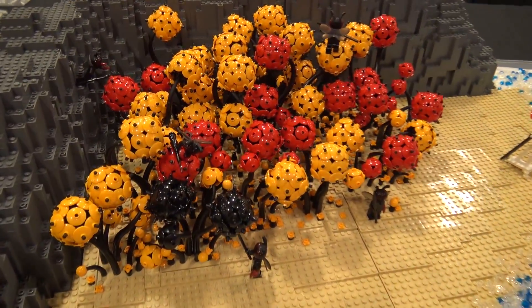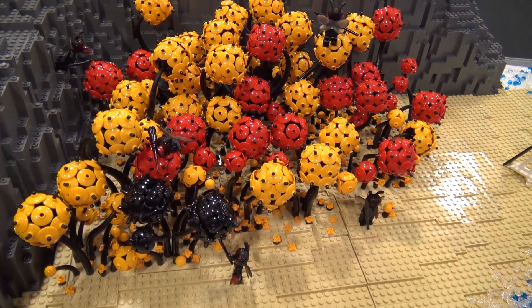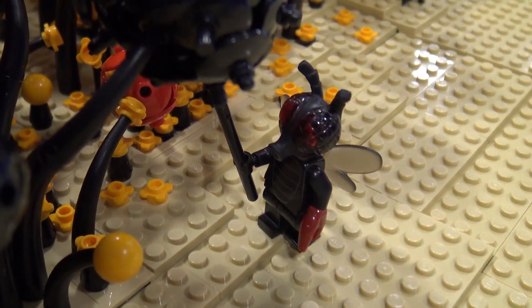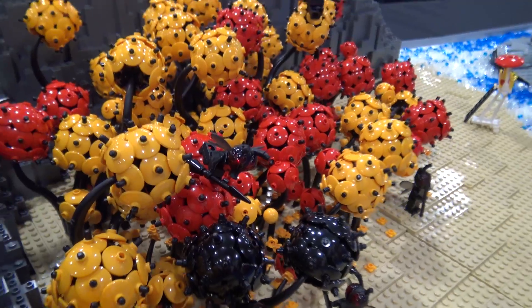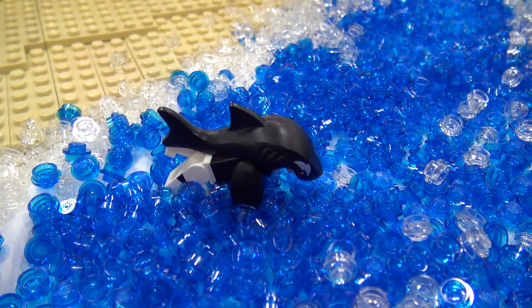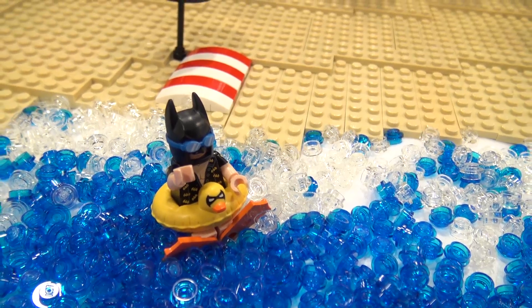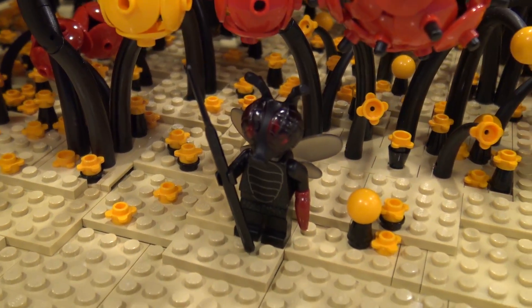Moving over to the beach area and the land — these guys are indigenous to the island, the insect guys. These plants are a part of their life cycle, and that's why we've got the different colors. They're tending to the plants as part of who they are and how they procreate. You've got nice little extra details along the beach as well — you've got to have something for the kids. Their eyes need those details to go 'wow, that's cool.' It really helps in big public shows to draw kids in and find something neat to look at.